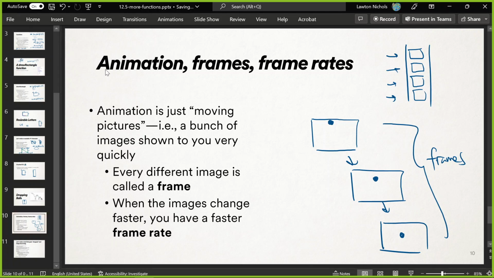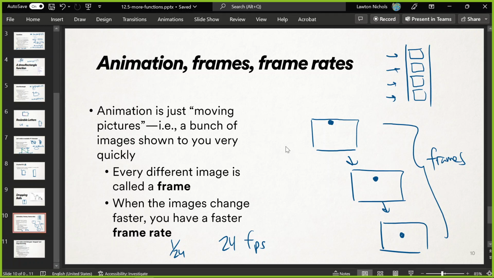And you have to make a decision how fast you would like to show these pictures to the user, right? When the images change faster, you have what's called a faster frame rate. And so a very common frame rate in movies, for example, is 24 frames per second, or something very close to that. Frames per second, or I should just say FPS. 24 frames per second. So that means every 1/24th of a second, it shows you a new frame. Do that quickly enough, it looks like a video. Or it looks like it's real life. That is what it means to be a video, okay?